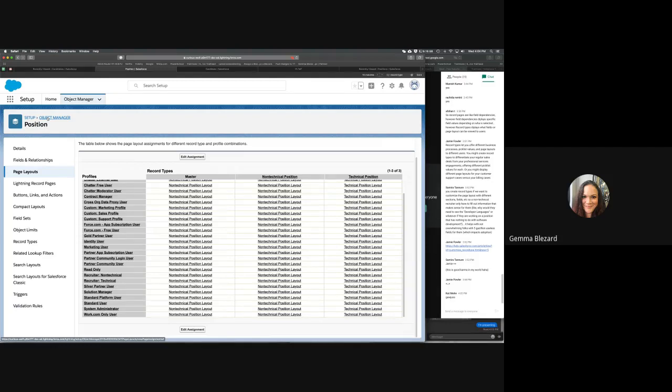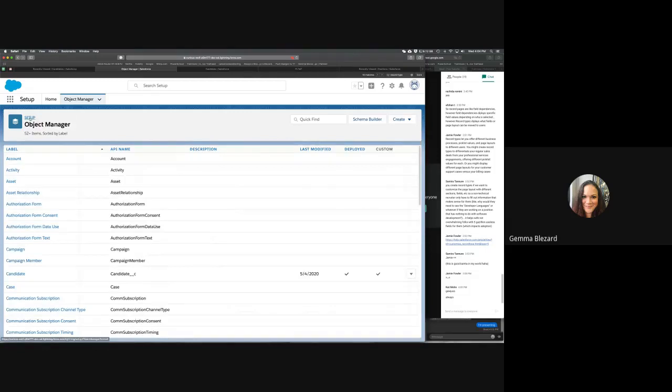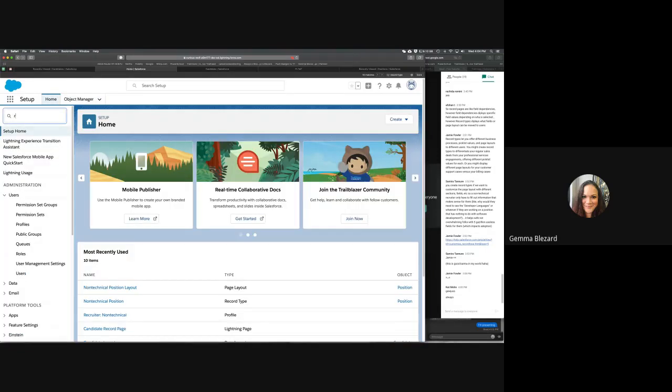This is probably one of the most confusing parts of Salesforce, so it does come eventually. And then the final thing was to enable Chatter on the review object. So we are at the end of time. In fact, we're slightly over, but Jeremy, can you show us quickly how you enabled Chatter?